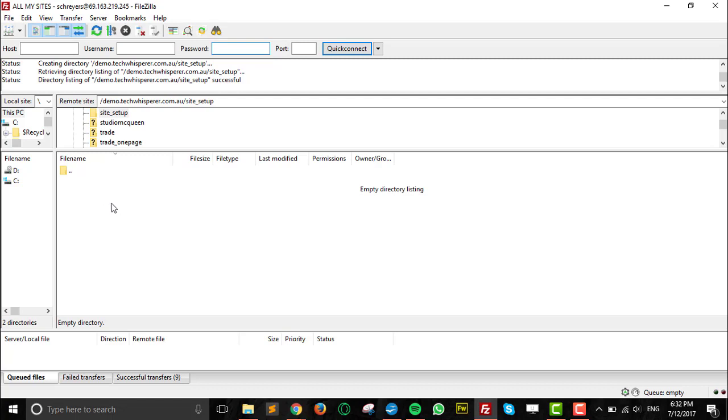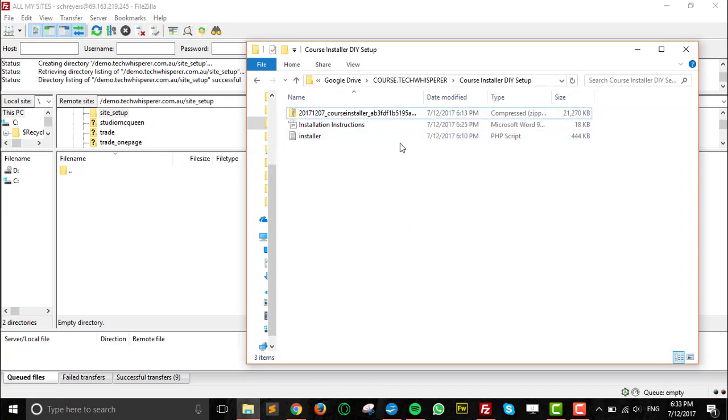Okay, and then step 2, you're just going to upload the two files from the zip folder that you downloaded. So when you open that, you'll have this one, which is another zip folder, and then you'll have this installer, which is a PHP script.